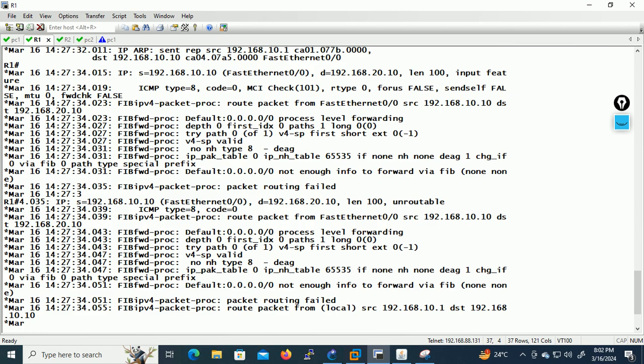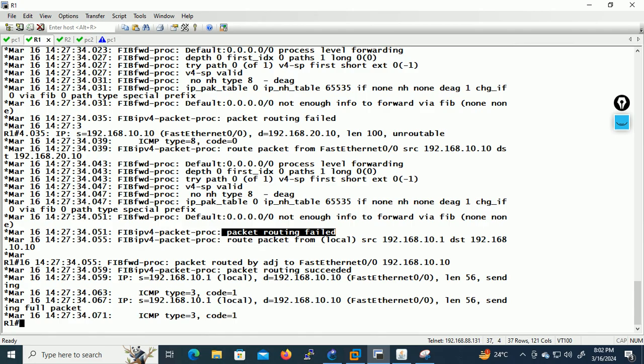बट नाउ राउटर इज प्रोसेसिंग द पैकेट. आफ्टर ऑल ही विल से पैकेट राउटिंग फेल्ड. पैकेट routing fail because router 1 has no IP route, means no route to the destination 20 network. तो 20 नेटवर्क के लिए राउटर के राउटिंग टेबल में कोई भी इंफॉर्मेशन नहीं है. दैट इज वाई राउटिंग क्या हो गई? फेल्ड हो गई.